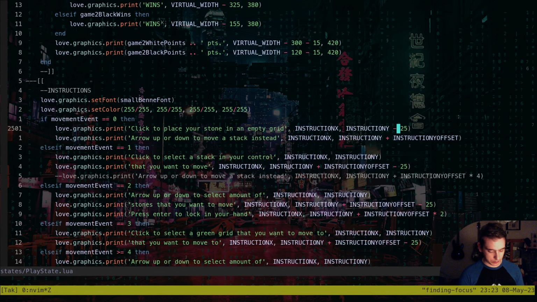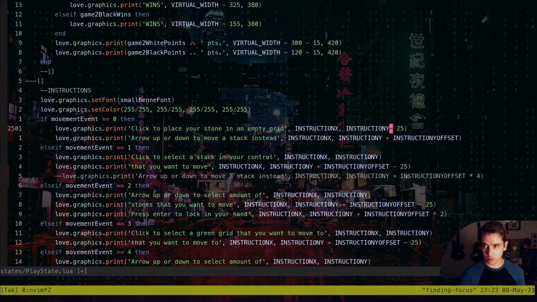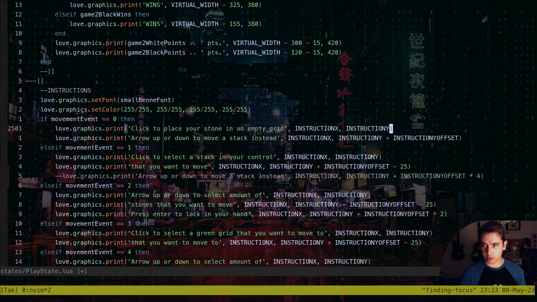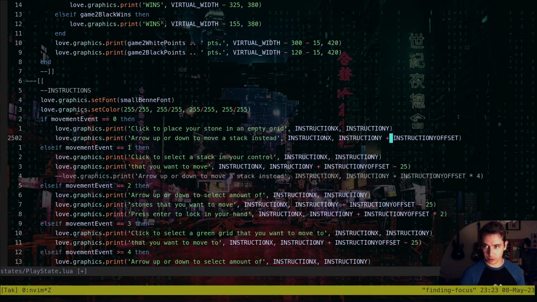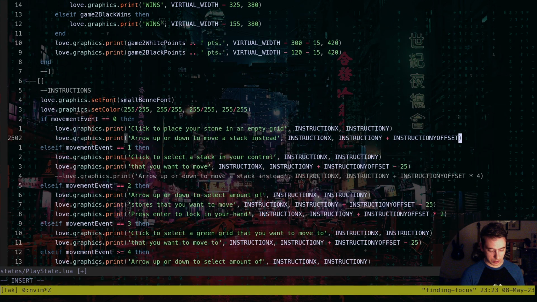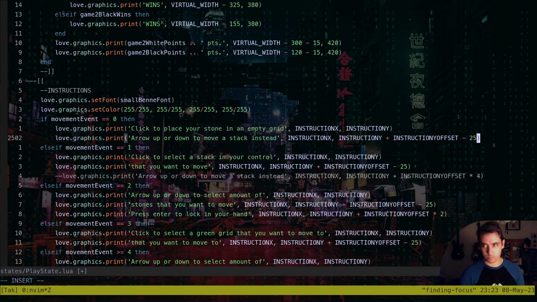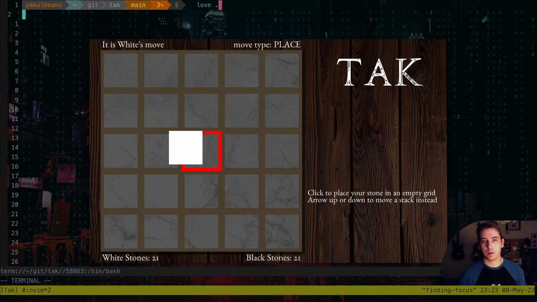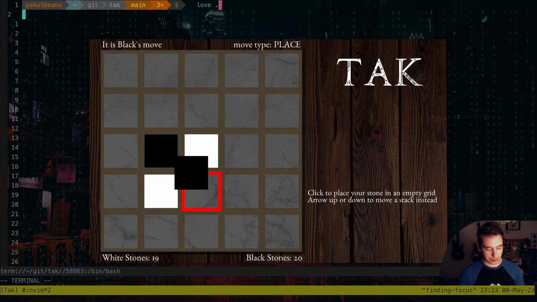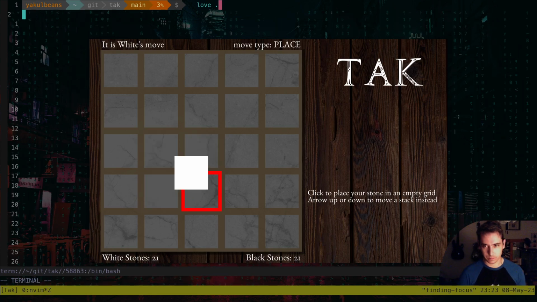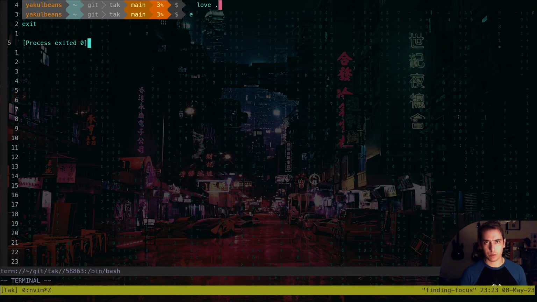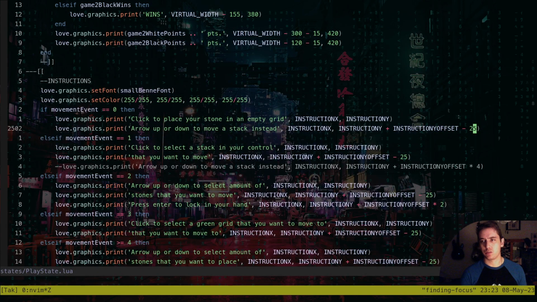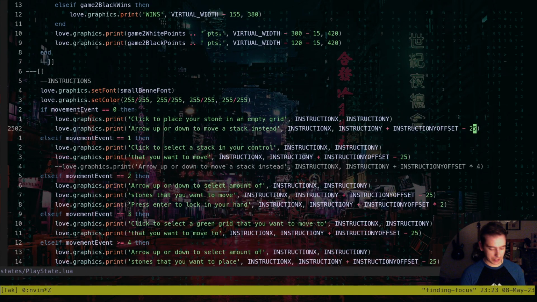That's because we're actually doing this wrong. We actually wanted to put that offset here. They should be similar. But I think that's a bit too close to one another. So we want instruction Y offset to be a little bit bigger.